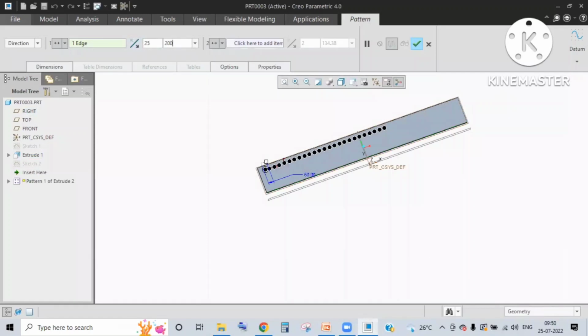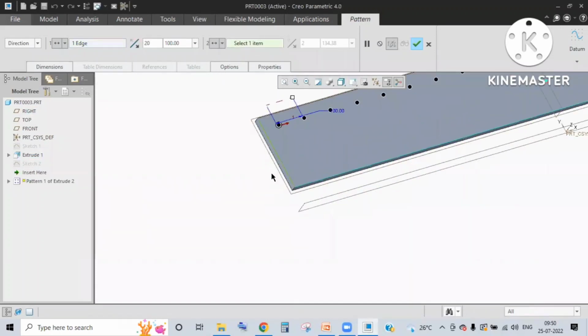The length was 2000, right? More or less. The second direction, select this direction.